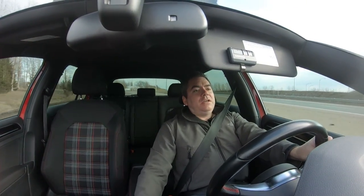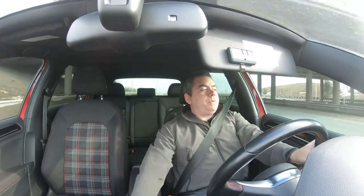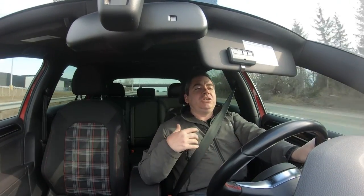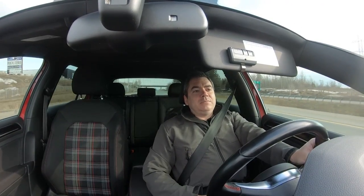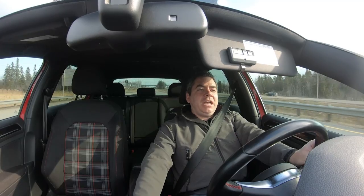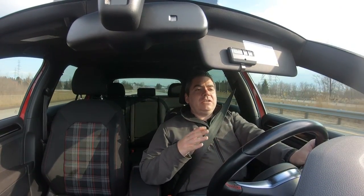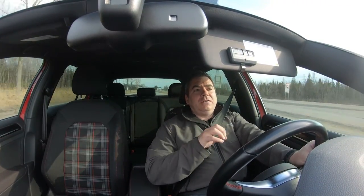Now, if you look at a stock curve on one of these cars, they start flattening out at about 5,300, 5,400 RPM. So that's not gonna change that much. We're not changing the turbo. We're not necessarily changing all the exhaust systems. So there is still restriction there, but overall, it does feel slightly more responsive and a slight bit more powerful between 2,000 and 4,000 RPM, which is pretty much the usable power band of this engine.